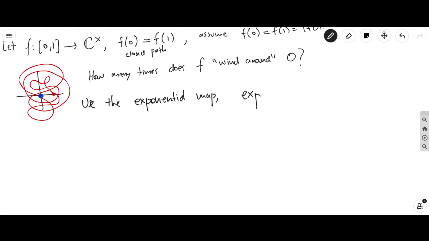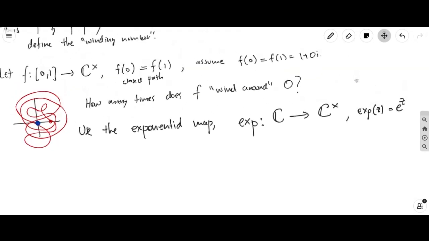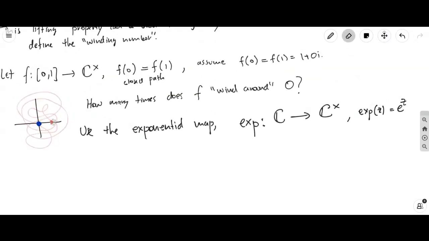So this is the map exp, the exponential map from the complex plane to the punctured plane. This is just exp of a complex number is e raised to the complex number. If you want, maybe you can even make it like e to the 2 pi z. Does not really matter. Let's just keep it like this. So we're going to use the exponential map, and let's choose, so we need to pick something in the fiber. The point that we've decided to begin everything at was 1.